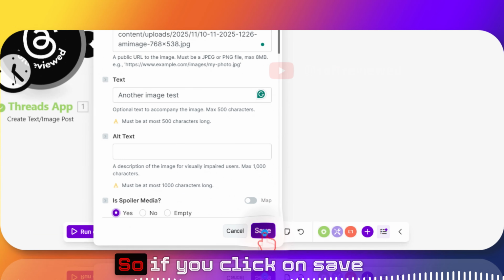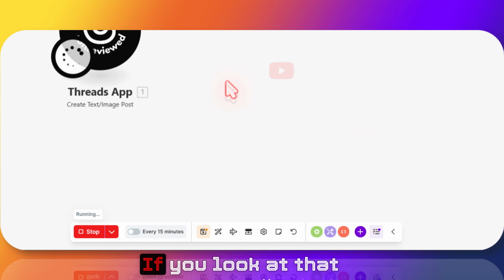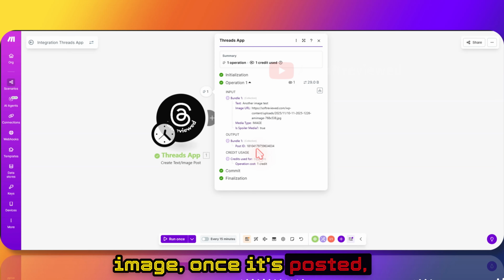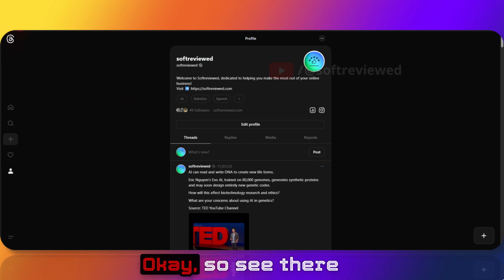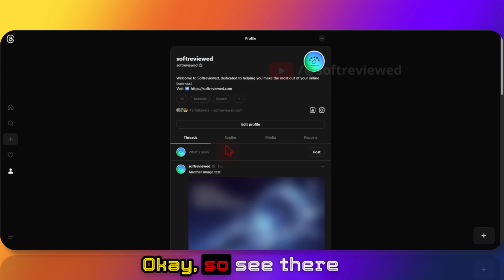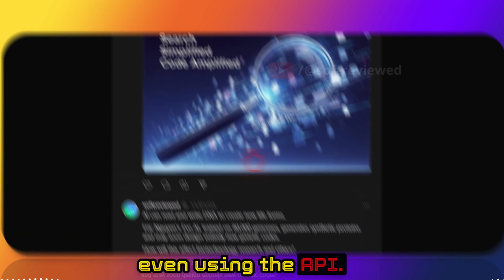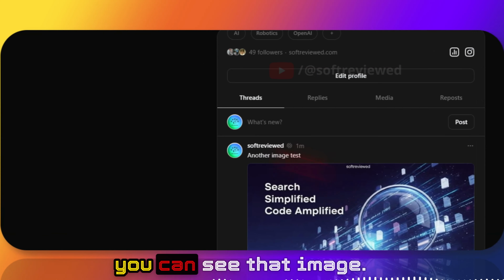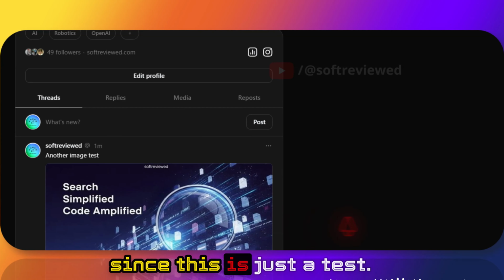If you click on save and run this again, and look at that image once it's posted, you can see that it's a blurred image. See, there is a spoiler, so you have control of that as well, even using the API. If you click on it, you can see that image. Again, I am deleting it since this is just a test.